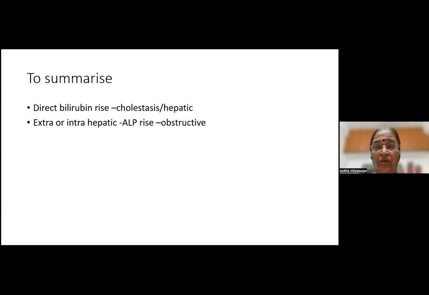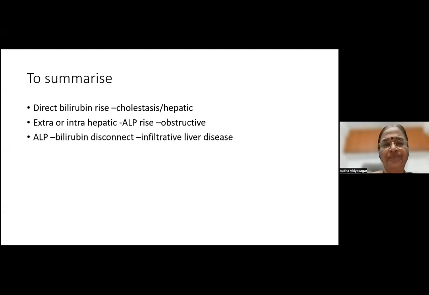If it is not there, your imaging is normal. Think of the intrahepatic cholestasis for which so many causes I gave you, out of which your infiltrative liver disease is very important and the CA and the HCC is very important. The drugs and toxins and all can come later.